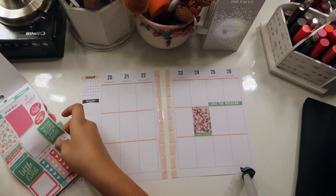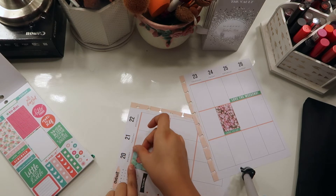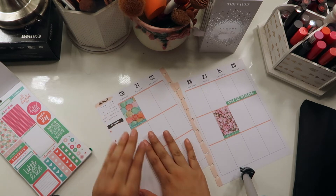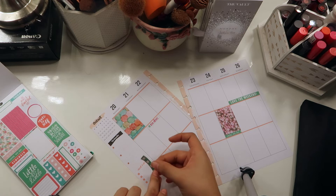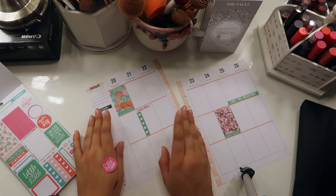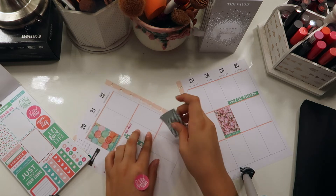I'm going to go back to the first page and use this little circular one because Monday already passed, so I'm just going to make this page like a decorative row. I'll put this 'this week' sticker right under just to fill in the box because it is Monday and Mondays are rough. Then I'm going to add a little bullets right here underneath because I am vlogging today — I just filmed a makeup tutorial and I need to edit and do a whole bunch of other stuff.